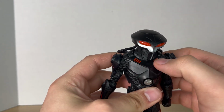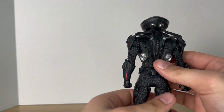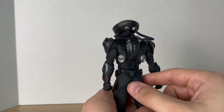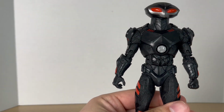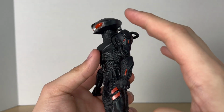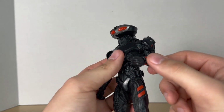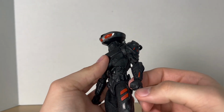You get some red all over the figure. It gives him more of a mechanical look, and just flipping him around, I love the back of this figure. I believe this is a breathing apparatus. You get the thrusters on the back. It's awesome. Look at all this detail, looking great. Going down on the arms, again, more great armor detail. Love these little specks of red throughout the figure. The hands, I believe, and I noticed this right away, are reused from the Three Jokers Batman. It doesn't bother me. It would have been nice if there was a little bit more paint on them, add some silver on the knuckles.